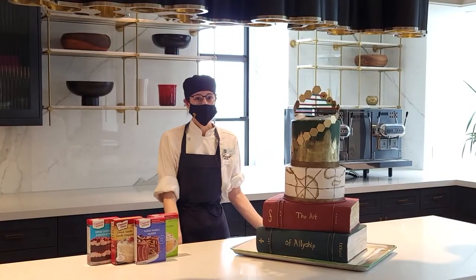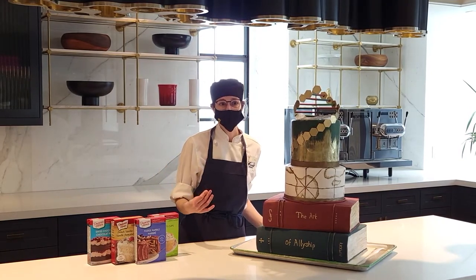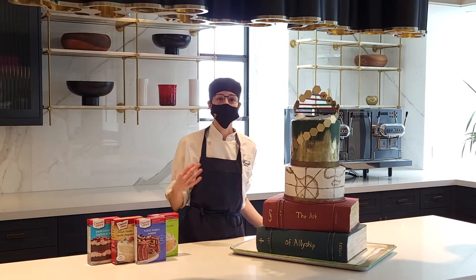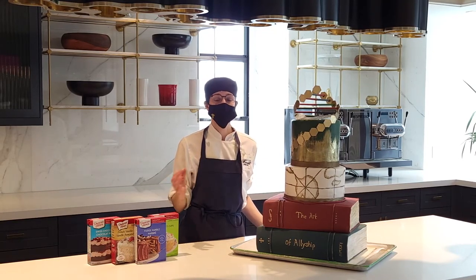Tricia, please explain the inspiration behind this cake. This cake was inspired by the need to stay informed and initiate your own education, because the world is changing so fast and it can be intimidating to learn about diversity and inclusion. Now it's time for you to crown the winner — who made the most culturally competent cake using Duncan Hines cake and brownie mixes and frostings? Vote right now.